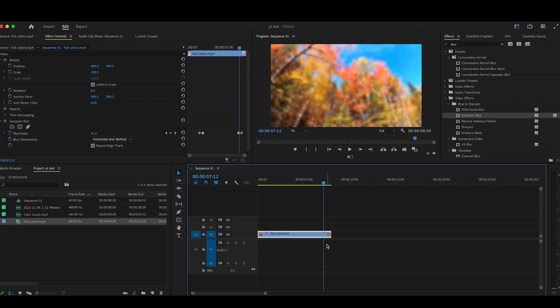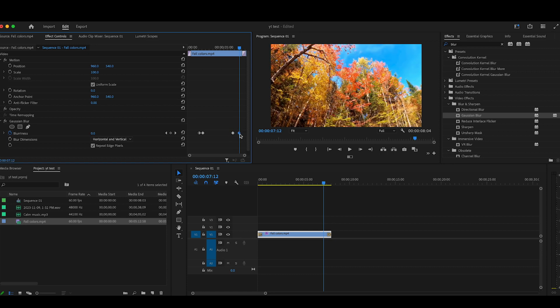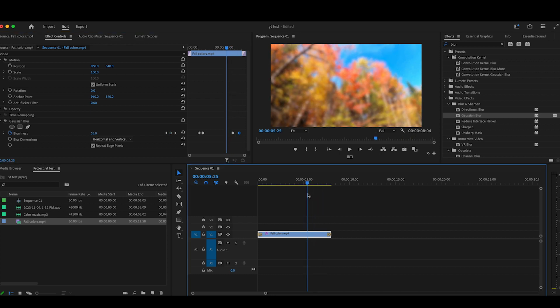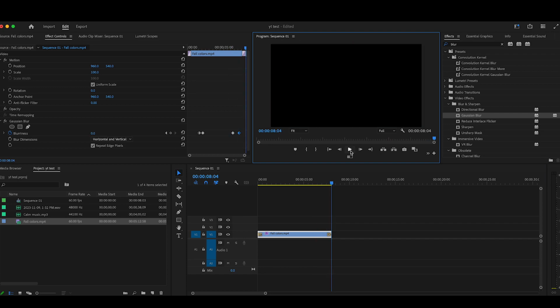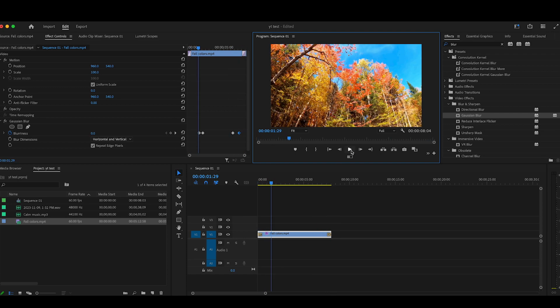So instead of just scrubbing it and starting all over again, what you can do is just go up here to your keyframes and you can move them. So I'm going to move this one over this way. I'm going to move this one over this way. And let's take a look at how that looks. So here we go. Here's our blurriness at the end, and it gets clear. Oh, still, I think I would like to do it just a little bit longer at the end there. It's just not giving me enough time for the clarity that I want to see.